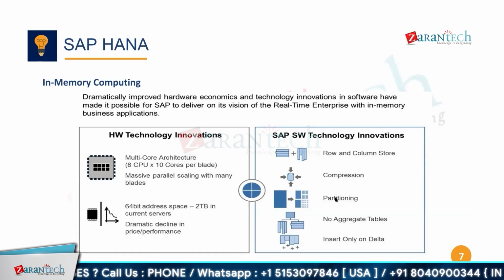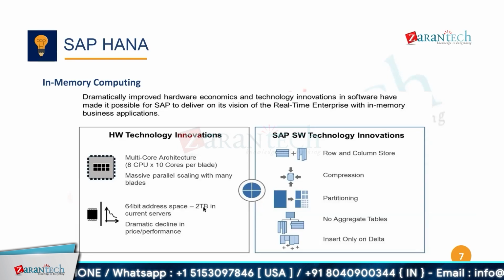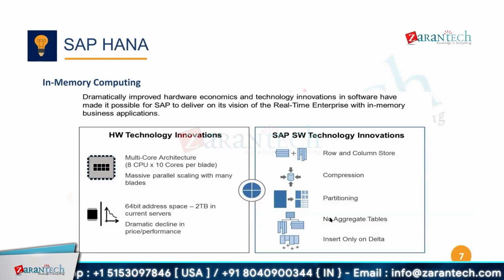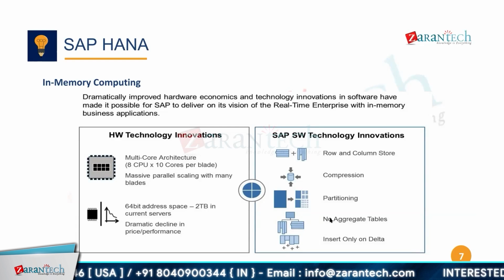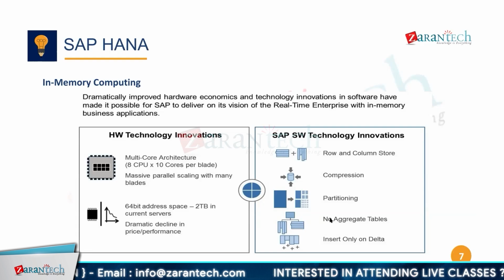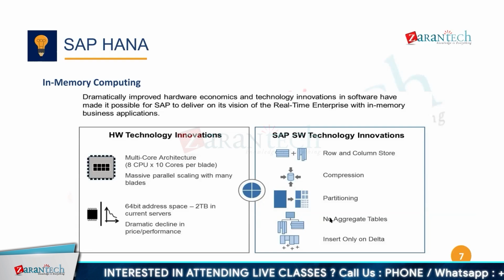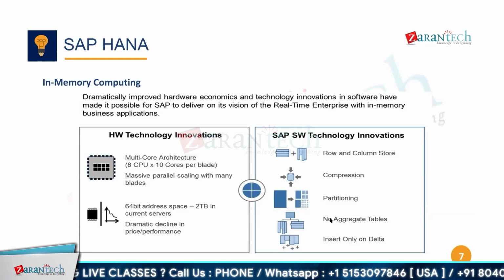Because if you have a powerful RAM, you can ensure that these calculations, everything, happens on the RAM itself. If you have more RAM, it will calculate there on the fly and generate the results. I will tell you how this problem has been taken care of by HANA, and insert only on Delta.